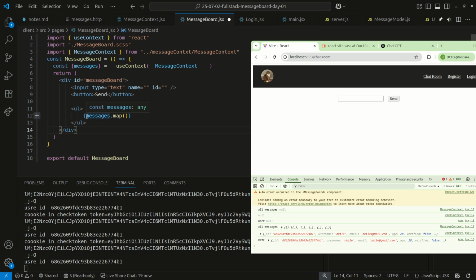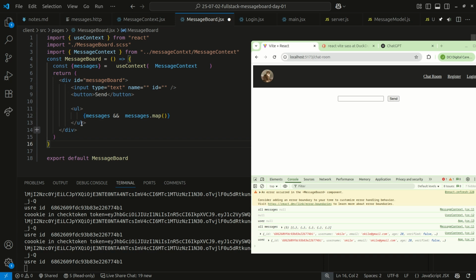Exactly. Jakub says we can say messages question mark, or a shorter form. We can first check messages, and messages.